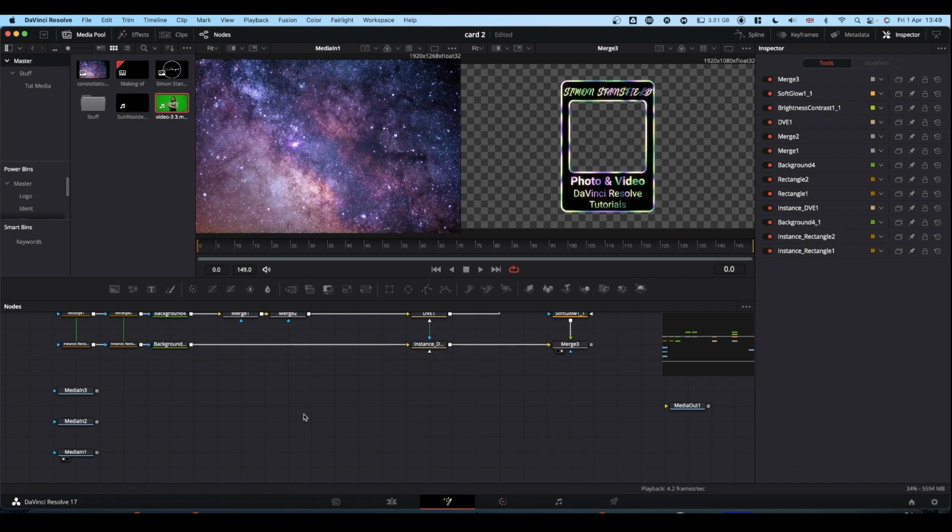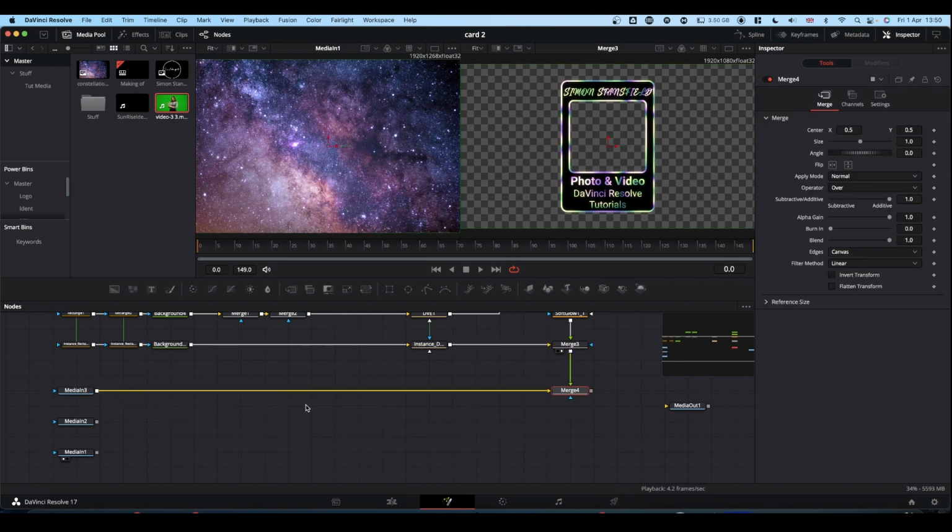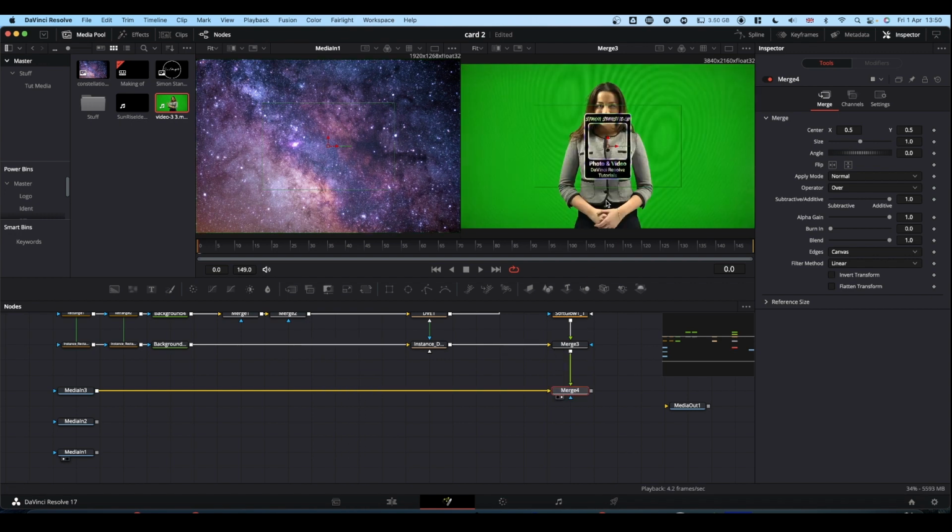The reason I've set them up this way is because we're going to merge them together, and the way I merge is I take whichever element is going to be on top and merge it onto the next element, so that the next element ends up underneath. So the card's on top of her. And I would merge the others in the same way, so whichever layer is on top is the output that you take from, and then put it onto whichever layer you want below.